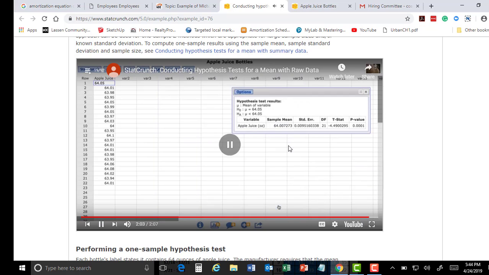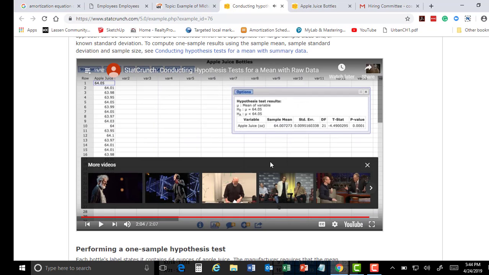Okay, so this is what I want to see, obviously. This is going to tell you there's your average, that's calculated for you. There's your standard deviation. This is your test statistic, minus 4.49, and that's your p-value, okay? Now, besides this, I want you to show this graphically as a t-distribution. So I want you to show this.